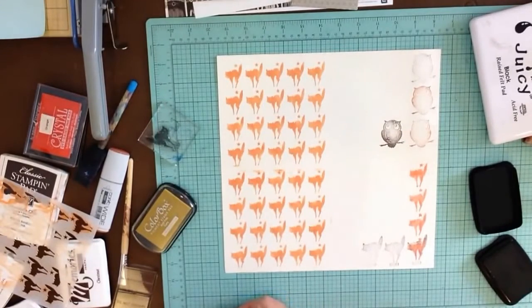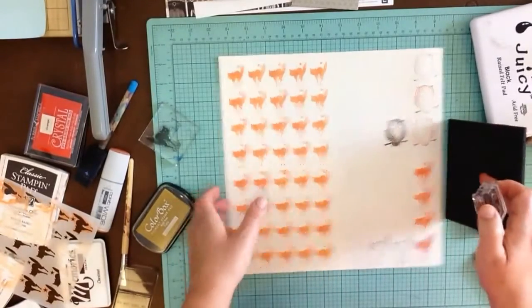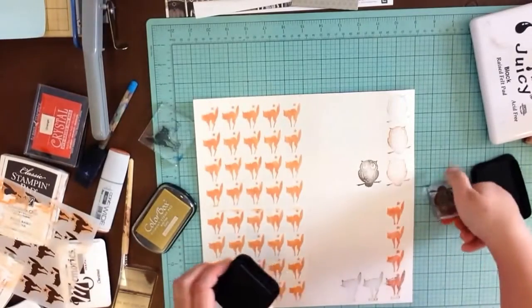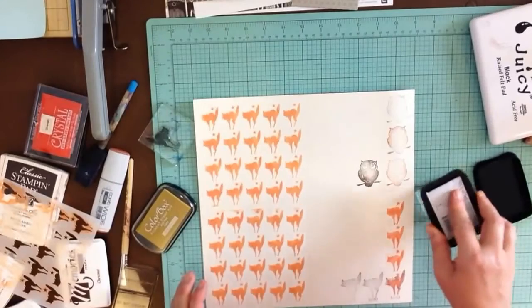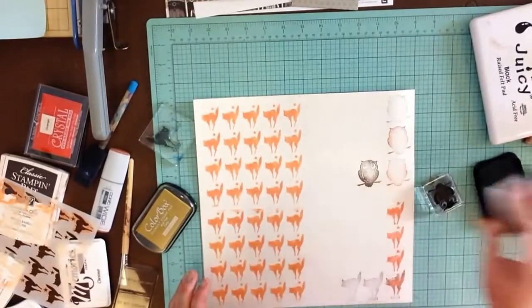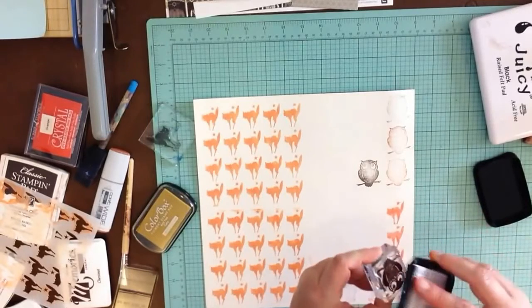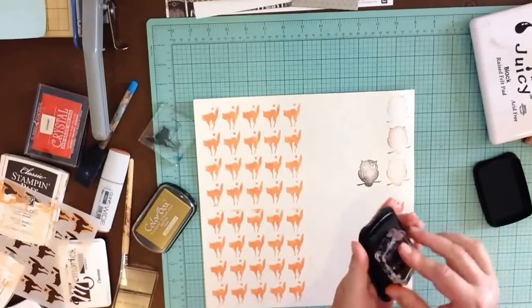I may need to go to a different place in my house to find that. Oh, here we go. No, I don't. So I think it's just like a little foam mat. I think that helps. Let's see if that helps. So we'll ink it up again with the brown. And right now, I'm just kind of practicing. This part is not going on any kind of final layout.